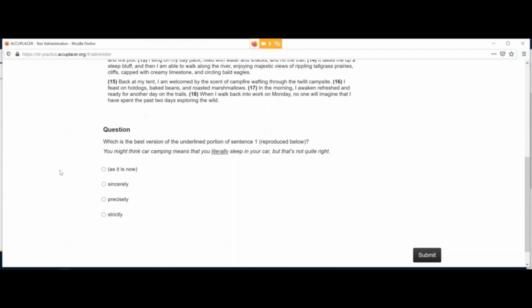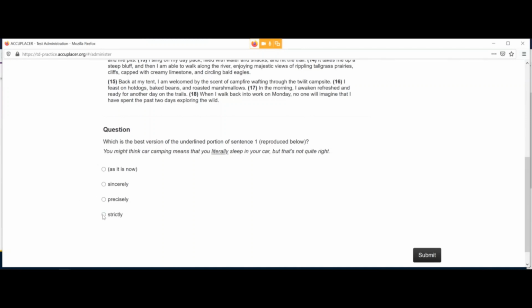Now, if I were to ask you what would be the most important piece of knowledge you would need to effectively answer this question, you probably would say, we need to know the meaning of the underlined word, and you would be absolutely correct. What does that tell you? It tells you vocabulary is important. If you don't know what the word literally means, if you're not familiar with that adjective, then you're probably going to be in not too good shape when you try to answer the question. Of course, the word literally means word for word.